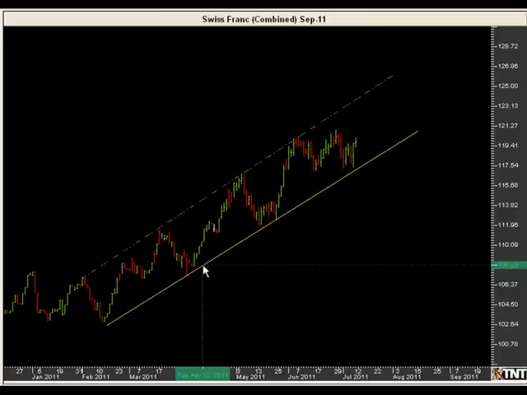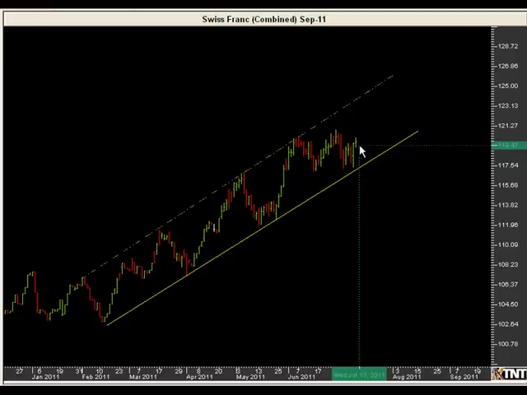Trend lines are very simple. They're very powerful tools because there are so many trend traders in the market. Here is the Swiss franc, and this occurred a couple of months ago. We actually took part in this particular trade, and it was largely a result of the market testing and retesting this trend line. And every time it found the trend line, it would show us support. Remember, support is our red-green bar combination, and that gave us a buy signal.